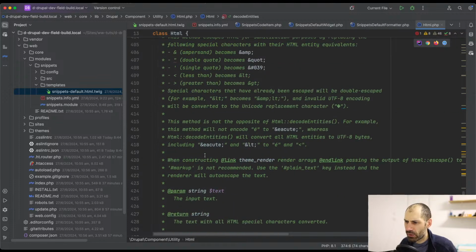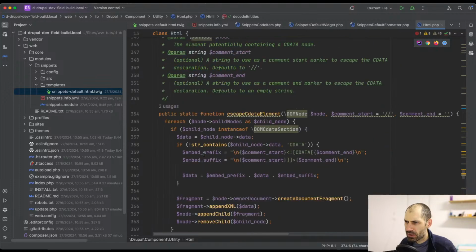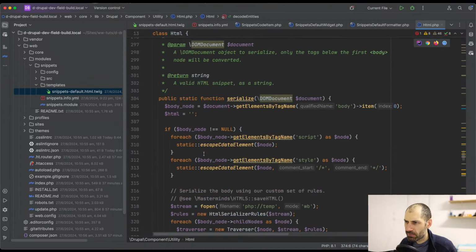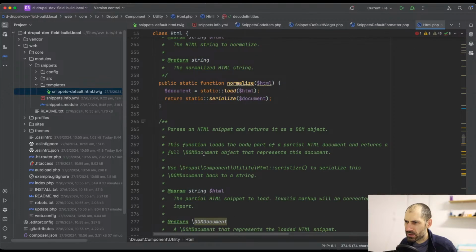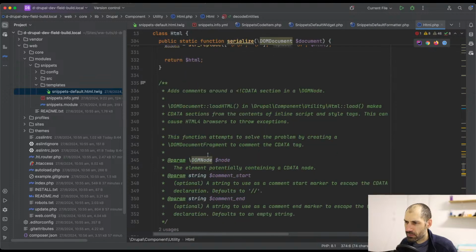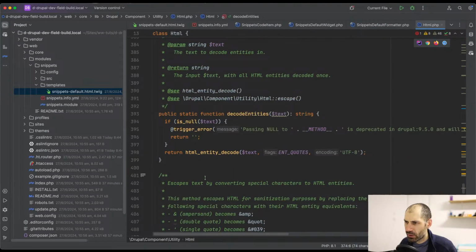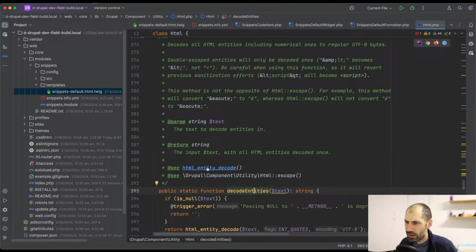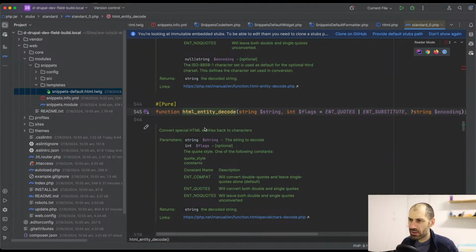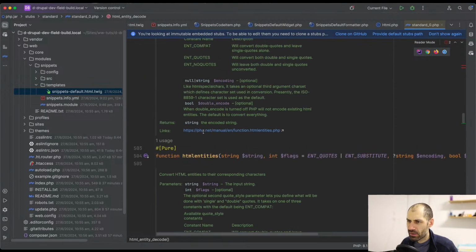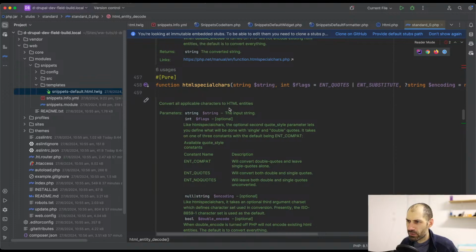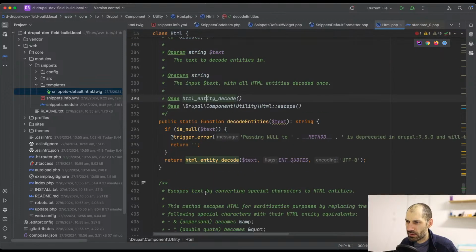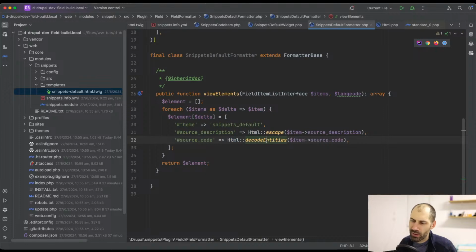Is it encoding or decoding? I always forget. Sanitize, sanitize, sanitize. Encode or decode entities. Entity decode. Wait, let me just double check. Always double check your code. I'm not 100% sure, but Twig does do a bit of decoding.